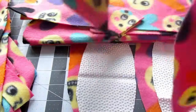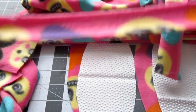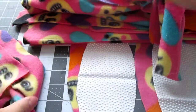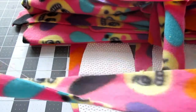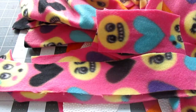Then we have the back of the pajamas, which is the pants. And then I have the neck. It gives me the measurements for the neck binding for the pajamas, the cuffs for the arms to go around the wrist, and it's two pieces of that. And then this is the zipper shield, and it gives me also the measurements for the zipper shield. So I have all my pieces cut out.